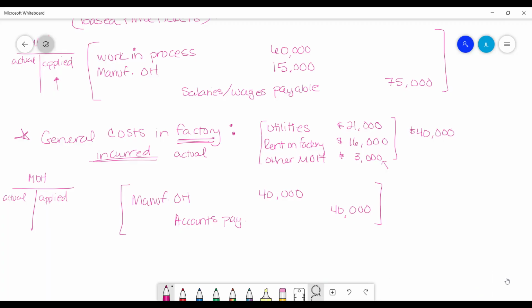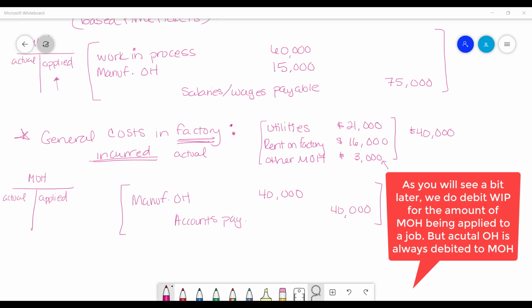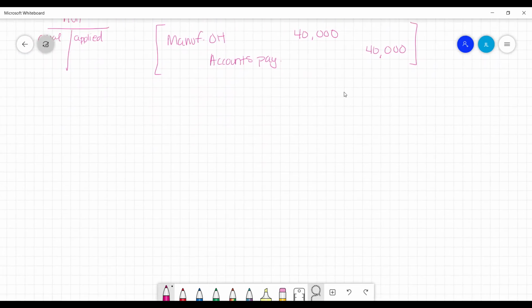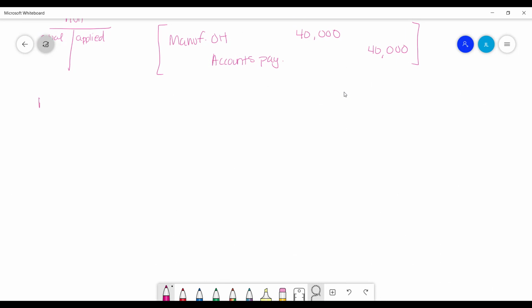So keep in mind that manufacturing overhead is going to be separate from your work in process account. When it comes to work in process, that's where your direct materials and direct labor will go, and manufacturing overhead has a separate account. That's why we're journalizing this as follows. So what does it look like when we want to apply overhead to a job? What would that journal entry look like? So let's assume that the POR we've calculated for this period is $6, and we'll assume it's per direct labor hour.